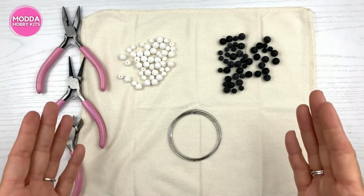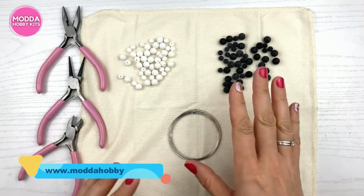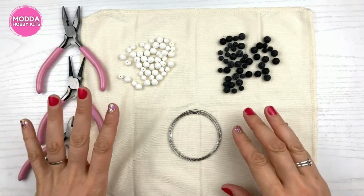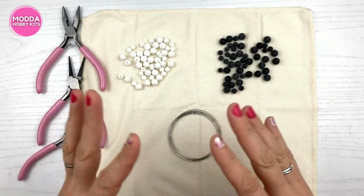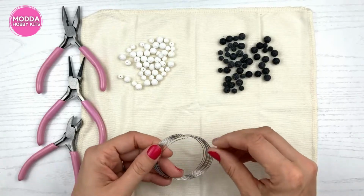All right, let's get started making this memory wire bracelet. Now this is probably, I'm gonna bet some money on it, one of the easiest bracelets you'll ever make in your whole life. Super simple when it comes to the wires and all that stuff. I mean, piece of cake, right? And we're only gonna do 2 strands.